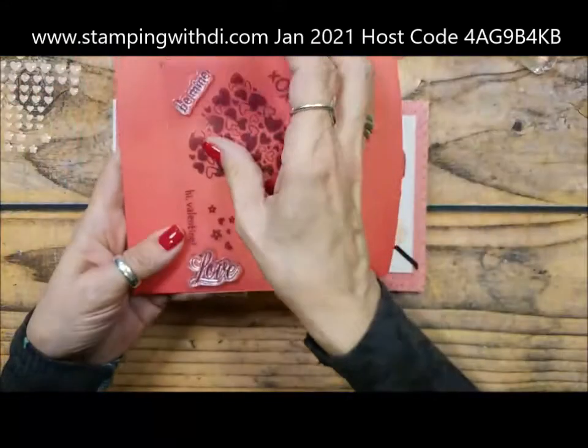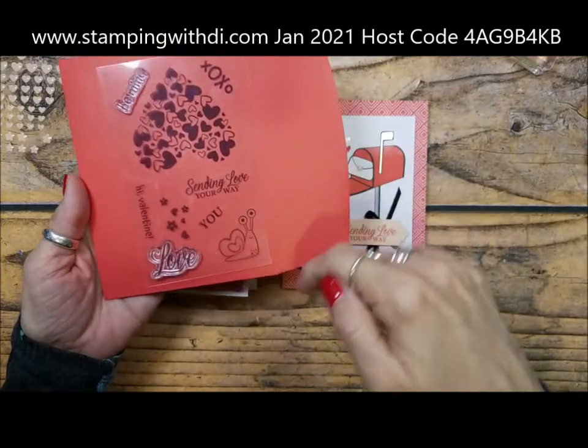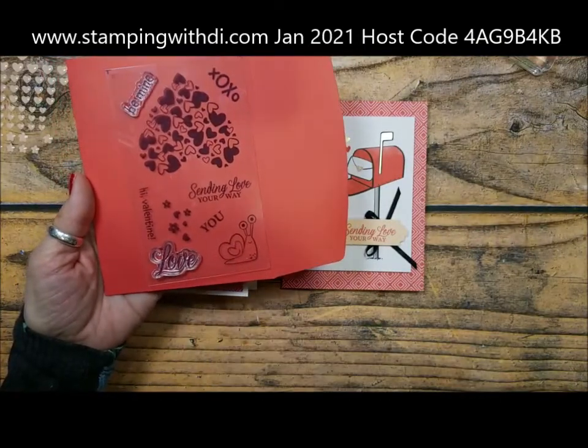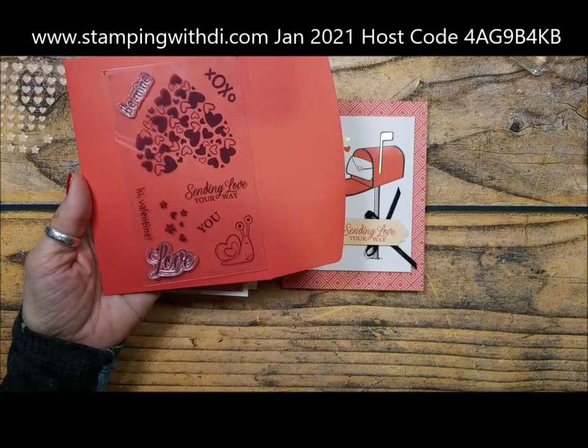So let me see if this helps. So I think that helps. So you can see the other images you got. And then it has a cute little snail. So see, it goes with some of the other stamps that are in the catalog. So this goes with the Snailed It, and I believe that goes with the Always.